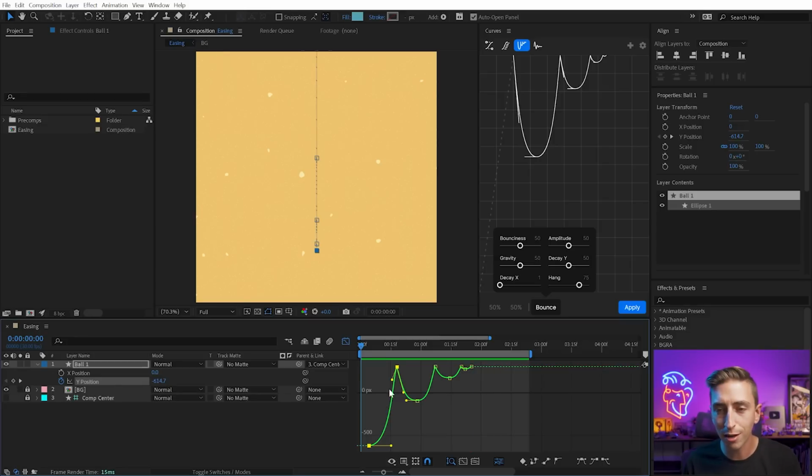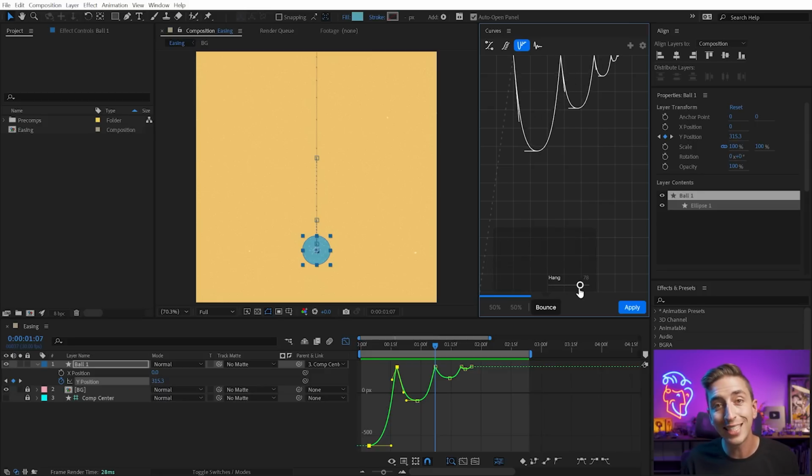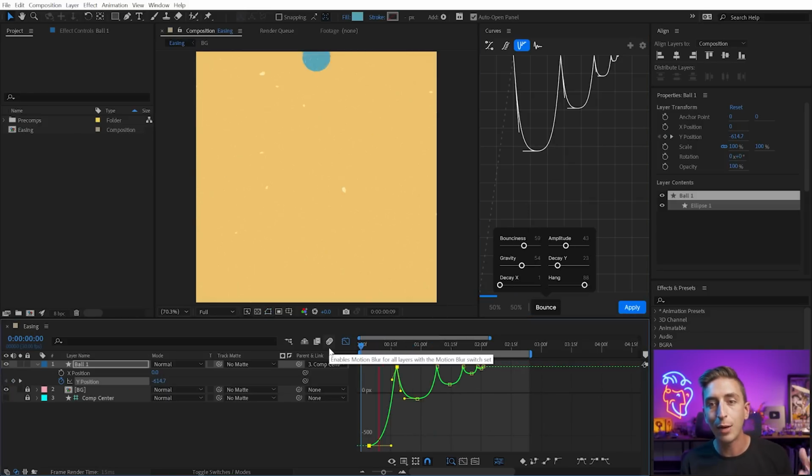And there's a lot more to talk about here. I don't want to spend too much time on it, but all of these sliders affect the shape of this bouncing animation and allow you to change things like gravity, how quick it decays, how many bounces there actually are and how intense they are, and even this hang property, which basically pulls out the handles in the value graph. All this I'm able to see right up here in the user interface and get a preview of before I've applied it. Now that I'm kind of happy with the way that looks, let me go back to my original 2 keyframes, click apply, and now I have something that's a little bit more stylized and cartoony.